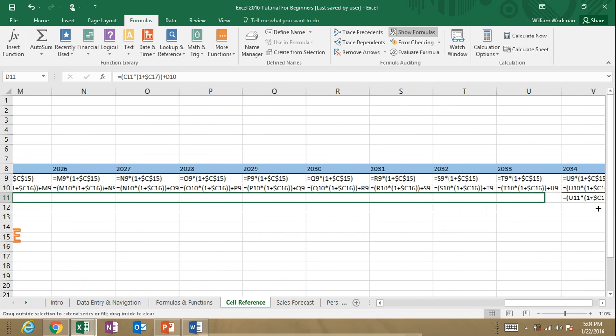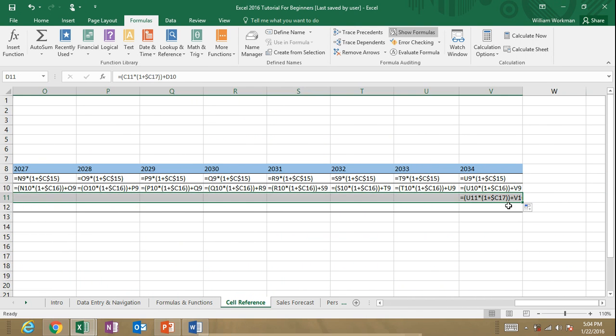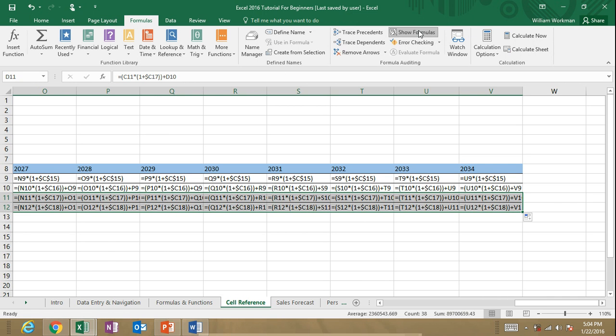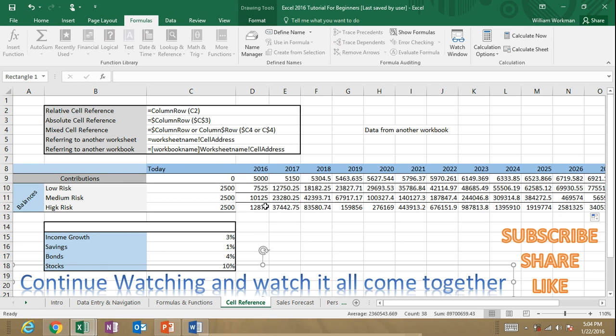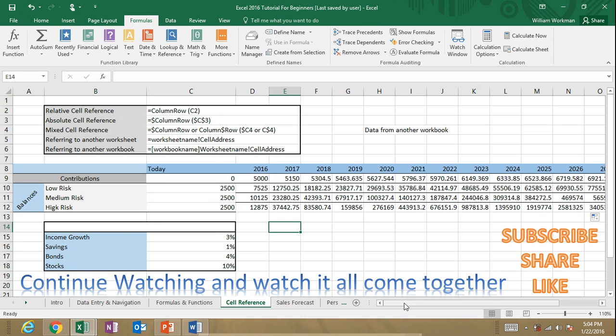I can drag them over, or automatically fill them in over and down. Click out of Show Formulas, and there. Okay, so you can start seeing the balance. Now remember, I automatically filled in the borders that I had in there. I'm really just setting this up. I shouldn't have done that, just in case it confuses you.